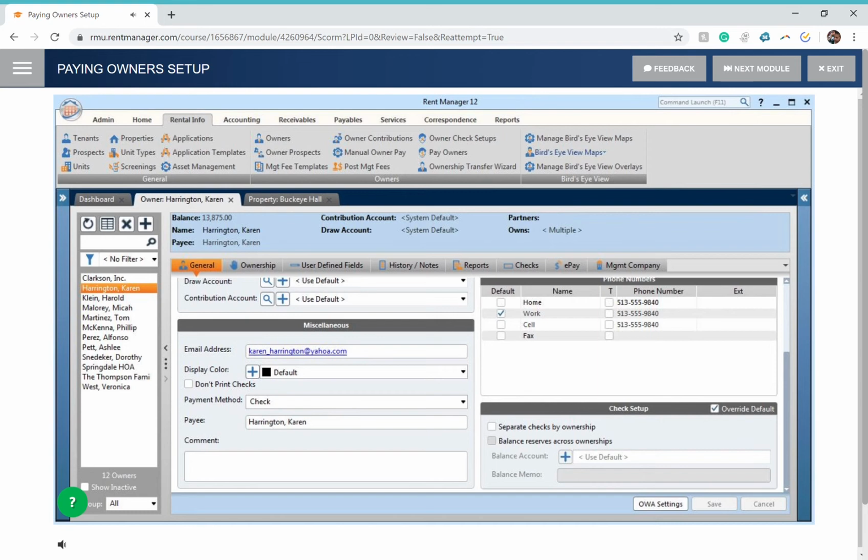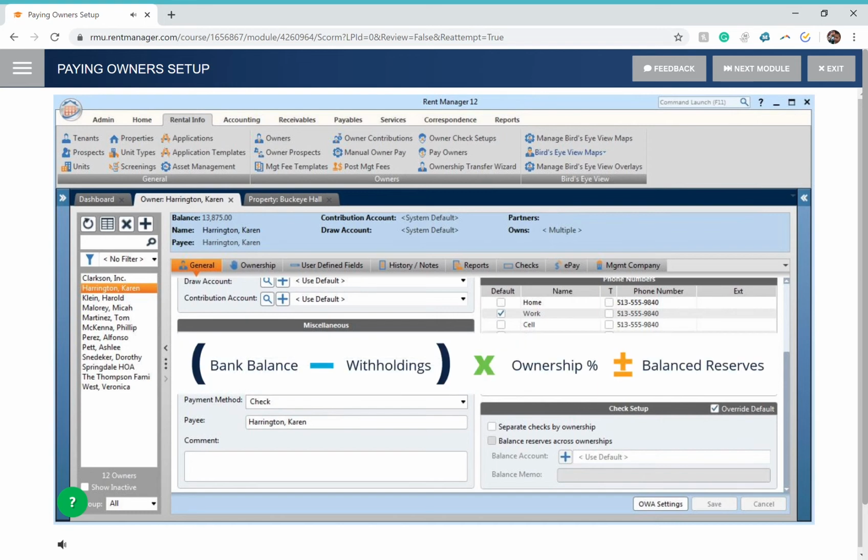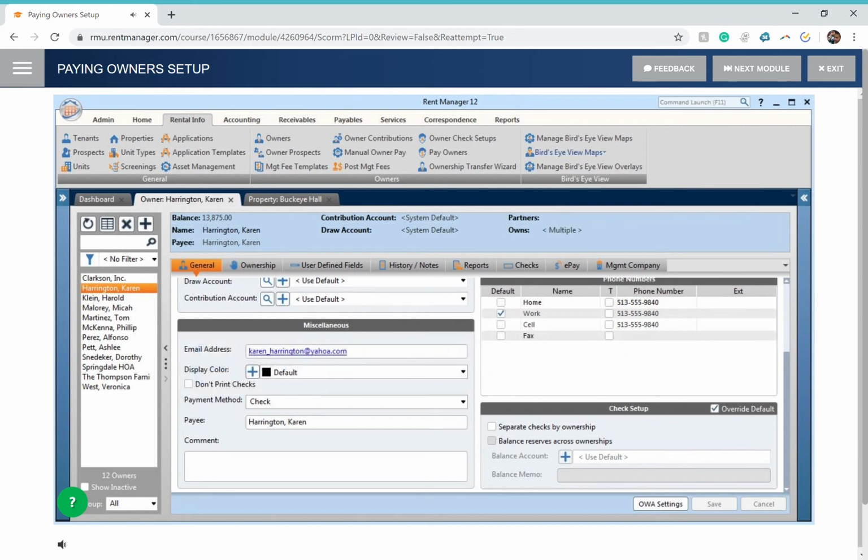The last part of the formula, plus or minus balanced reserves, allows you to transfer money automatically from a profitable property to a property operating with a negative balance, or a balance below the reserve minimum. In order to do this, both properties must be owned by the same owner.